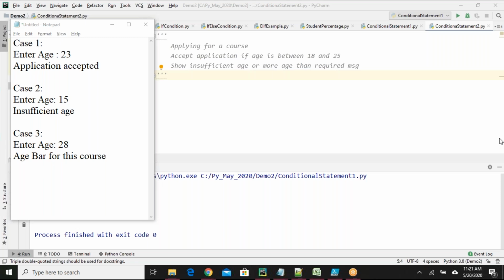Anyone has completed the program? If yes, please paste in the chat window. Anyone tried in a different way or the same way how Sahiti did? Couple of our friends are done already. Please ping in the chat window. Om has done 18, 25, else.